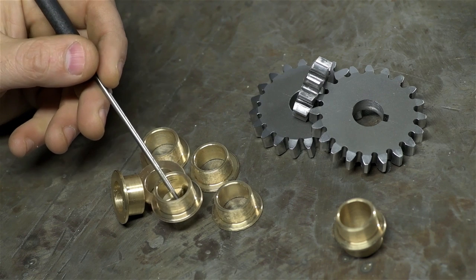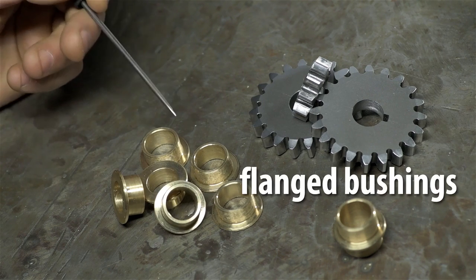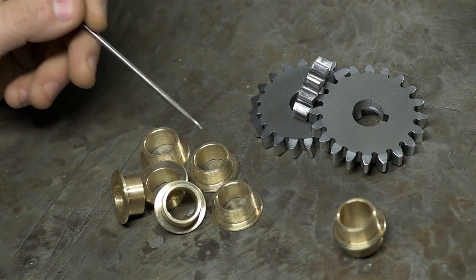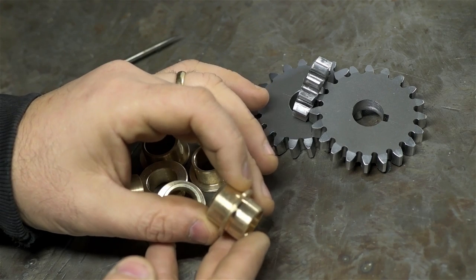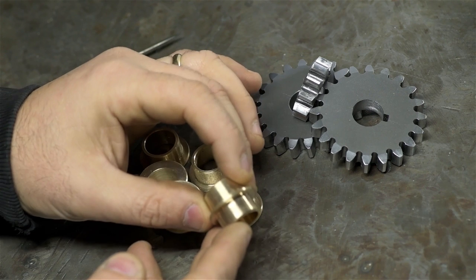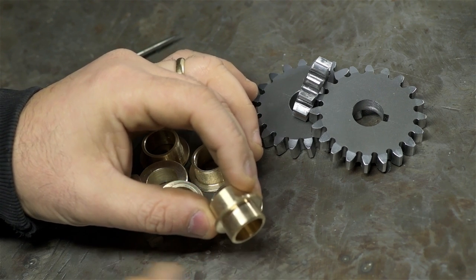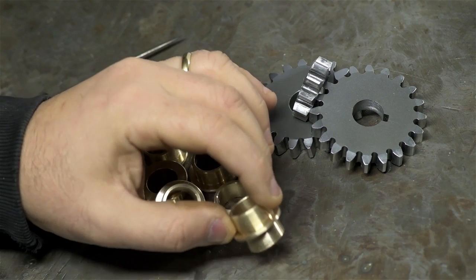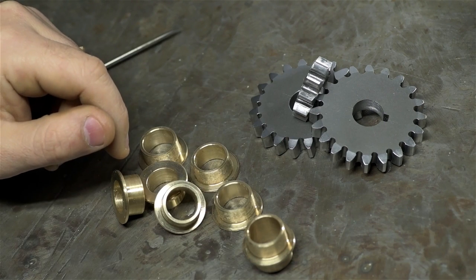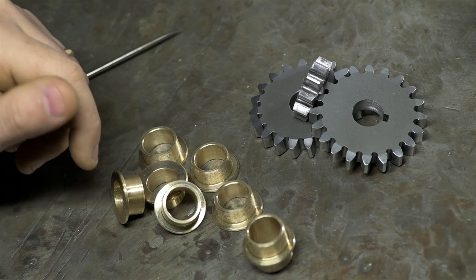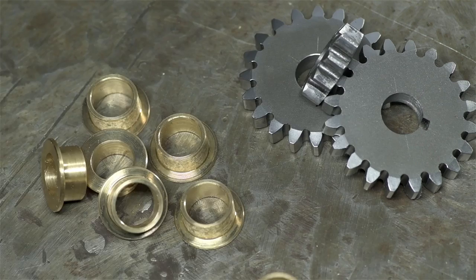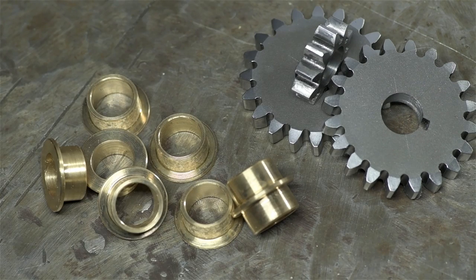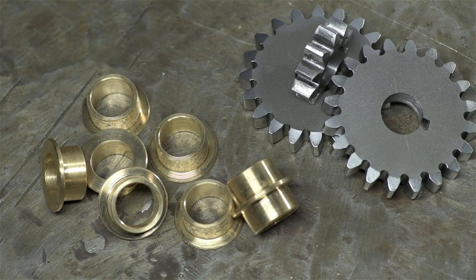Here are six regular bushings. I suppose these technically be called flanged bushings, maybe thrust bushings, I don't know. But six conventional, and the seventh is the oddball I think I mentioned earlier. We'll have a better look at why this looks the way it does when I put these parts together, but for now, suffice it to say that when you see parts like this, unusual, unconventional parts, nine times out of ten, it's a sign of a lazy design. Whoever engineered this momentarily fell asleep at the wheel. Lucky for me, they don't ticket hobby machinists for weaving. So seven bushings and three gears. I was going to end this video here, but seeing as I knocked these out in less than ten minutes, let's keep going just a little bit further.